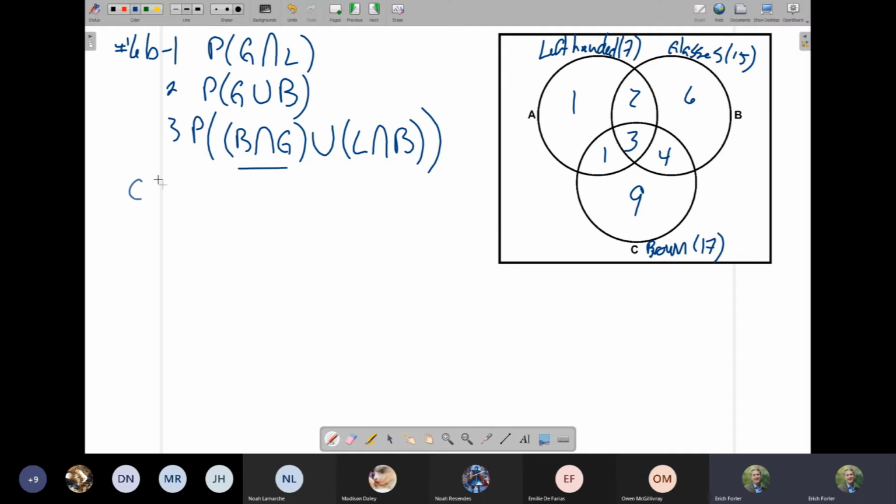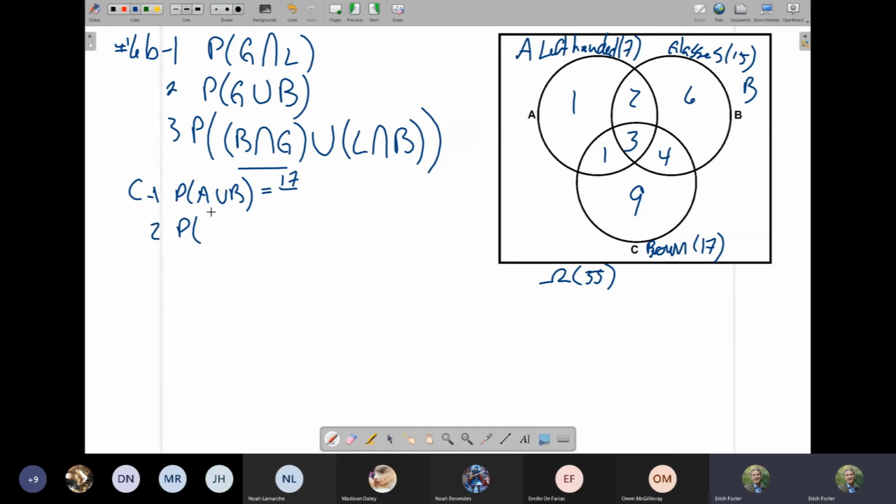Part C. It says to calculate probability of A union with B. So we're looking at whatever our A group is, which is choosing left-handed people, and our B group, they define to be the people who wear glasses. So very simply, you're looking at your Venn diagram, looking for how many people are in A. They tell us right away there's 17 people, and the total, I didn't write on here, we're told there are a total of 35 people. So it's 17 out of 35.